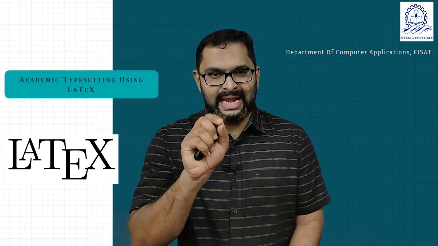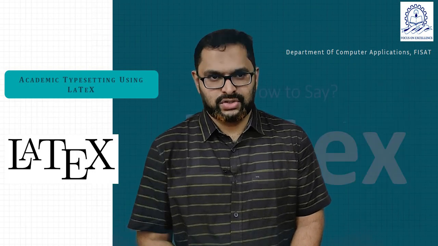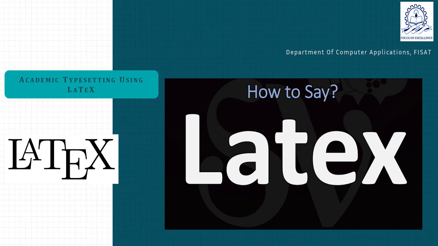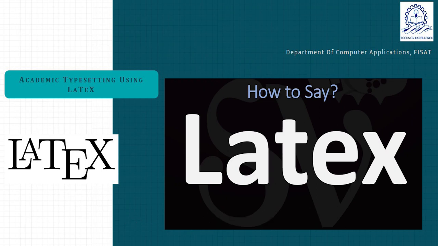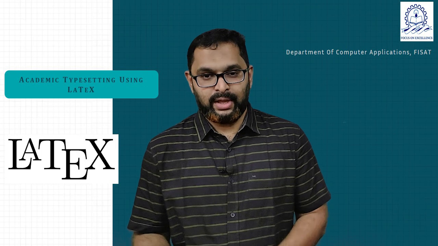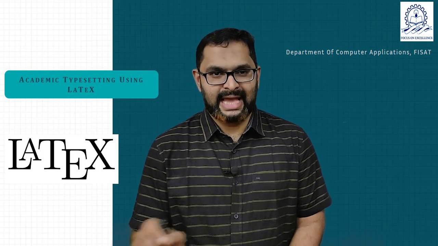It is written as LaTeX. Then let's see how it is actually pronounced. If you're talking about the software system, this is said as LaTeX. It is generally spelled with a capital T in the middle if you're talking about the software. LaTeX. Yeah, that was its pronunciation. So let me adhere to that actual pronunciation during the course. It is LaTeX, not LaTeX.